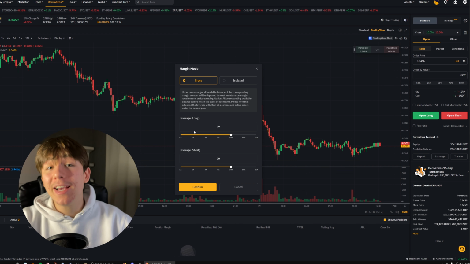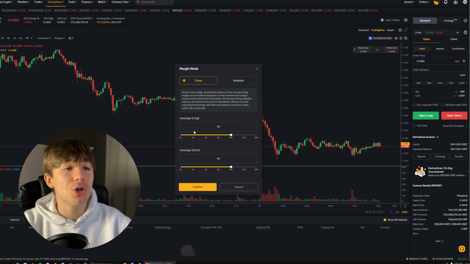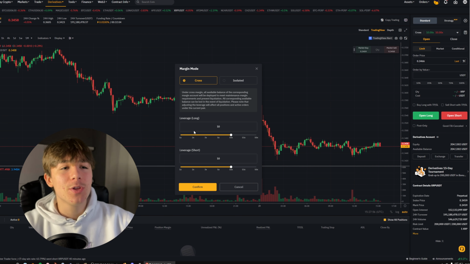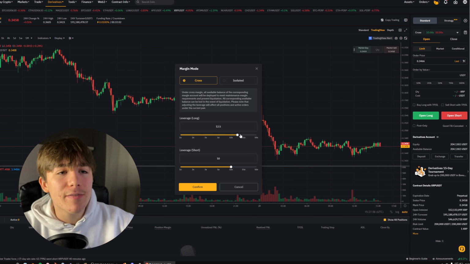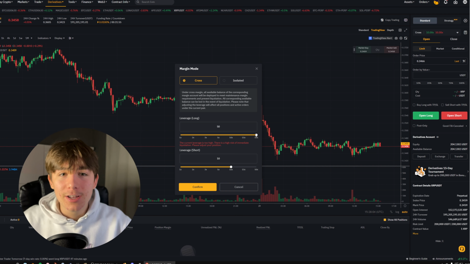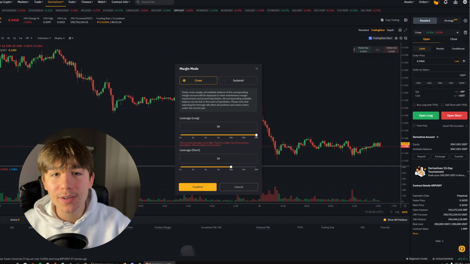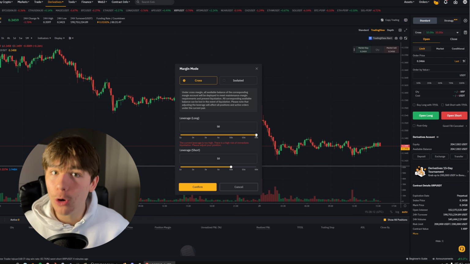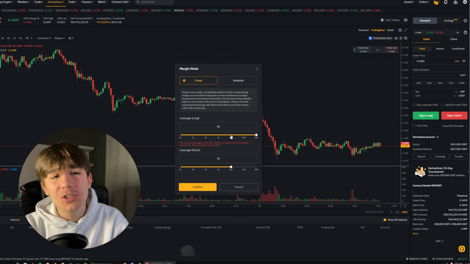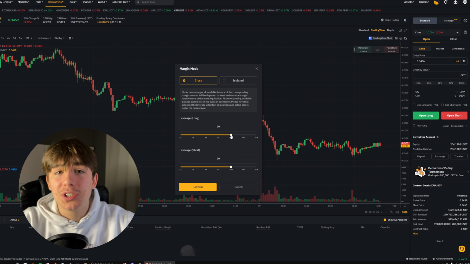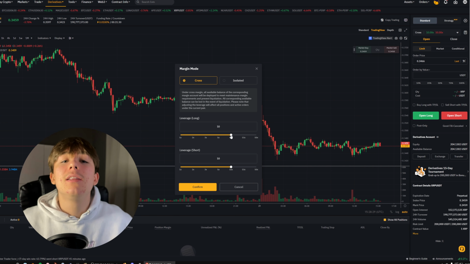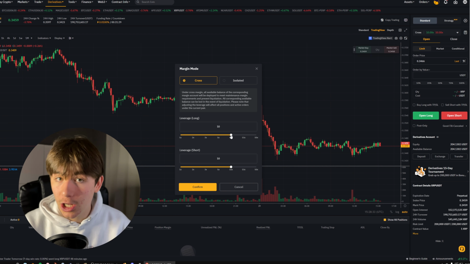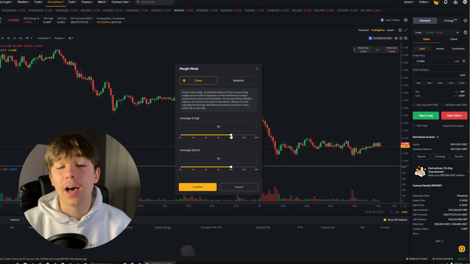So now that we picked our margin mode, we need to choose our leverage. And yes, I know what you're already thinking. You're gonna go with 50x leverage, so you can make 50 times more profit and you become a millionaire in one day. No, please don't do that. I really recommend to only use up to 10x leverage if you are a beginner, because you can make a lot of money using high leverage, but you can also lose a lot of money when you have a high leverage.